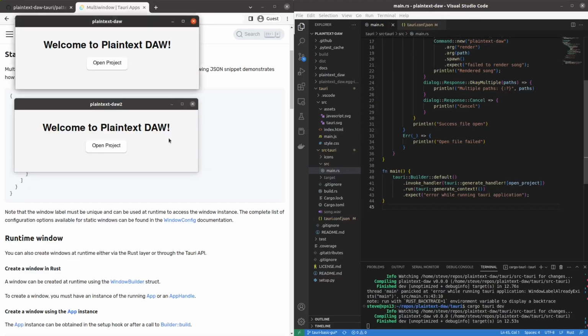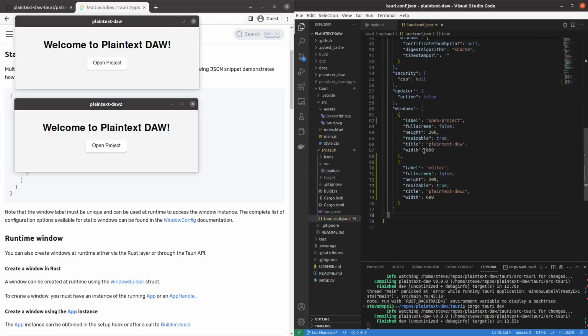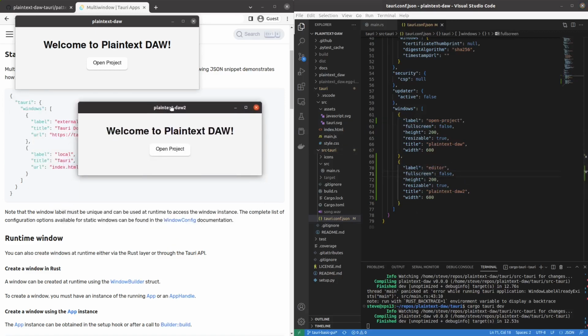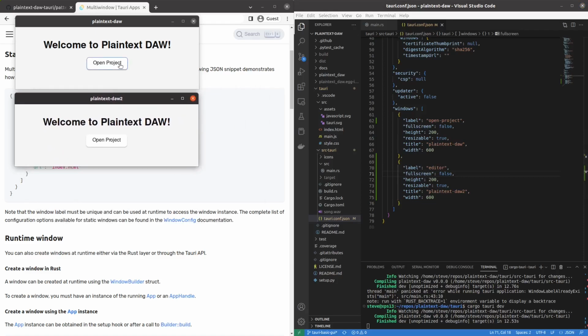Okay, so pretty easily I was able to create a second window. I just did that in tauri.conf.json, literally copied this guy, and I got an error that there was a duplicate label. I guess by default it's called main, so they were both called main. I gave them each their own label. But this isn't really what we want. We don't want two windows to open. We want one to open, and the other, we want this guy to close and this one to open.